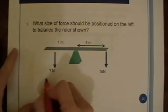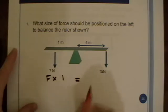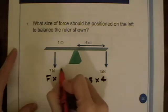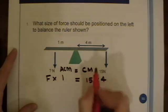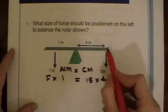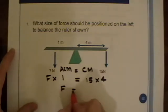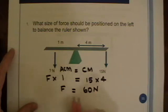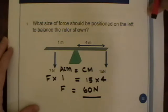So we'll just use force times 1, and that's equal to 15 times 4. You should, of course, always write down anti-clockwise moments equals clockwise, and write them underneath the side that they're happening on. This provides an anti-clockwise moment. This provides a clockwise moment. So F is equal to 4 times 15, or 60 newtons. You can divide by 1 if you want, but you'll still get the same answer of 60 newtons.